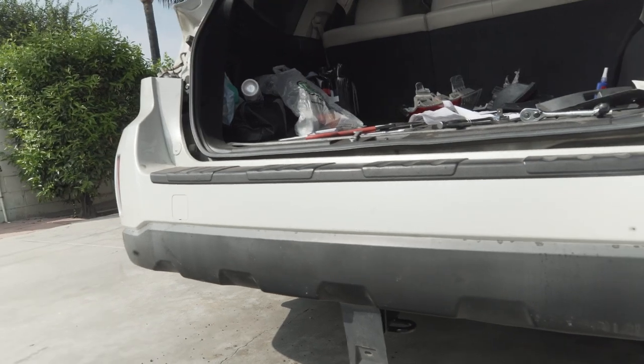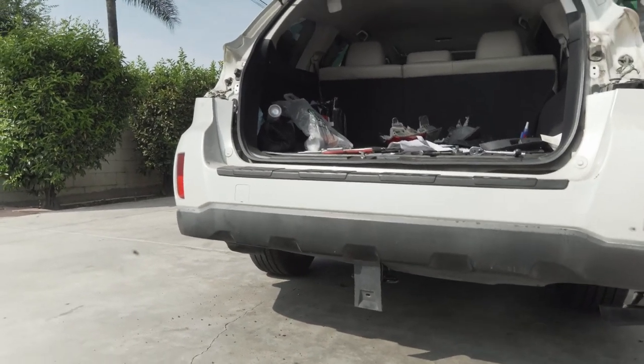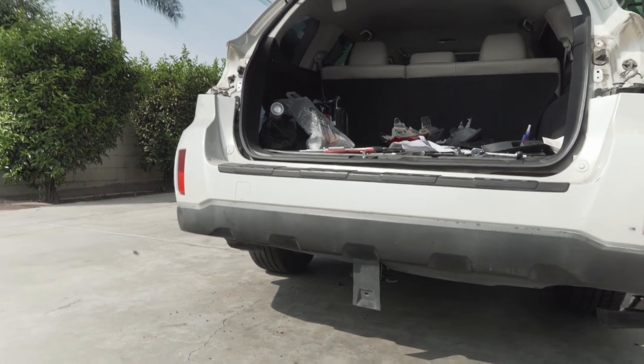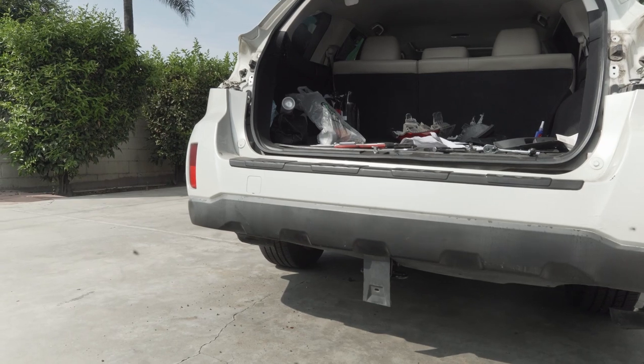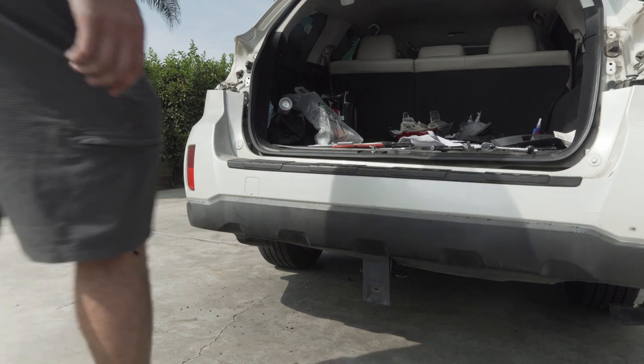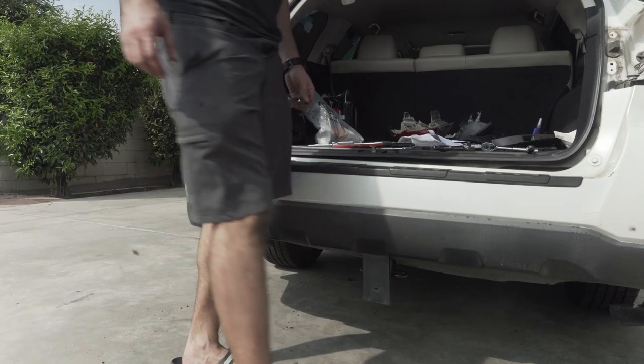We'll take a little better video once everything installs, so we can see how far the bumper sticks out, because I know a lot of people want to know how far it sticks out and everything else. This much, okay?